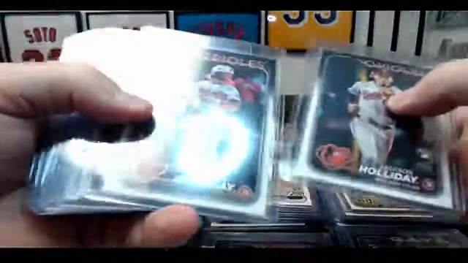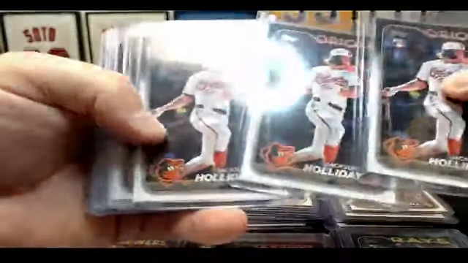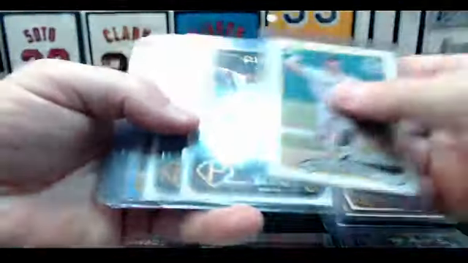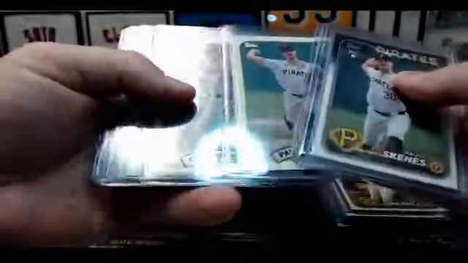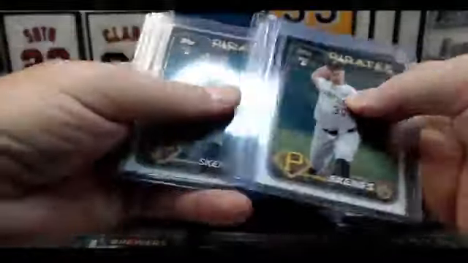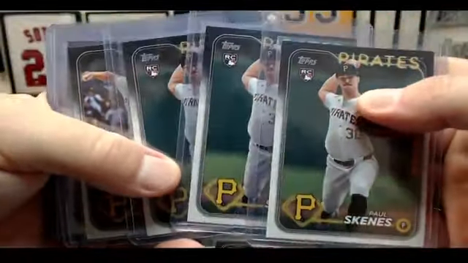Holiday had a lot of volume, at least. All right. Holiday had three base, 1, 2, 3, 4, 5, 6 debut and a mojo. Mojo's nice. Skenes also had quite a bit. Skenes had 3 base, 1, 2, 3 debut, 2 89s, and a mojo.